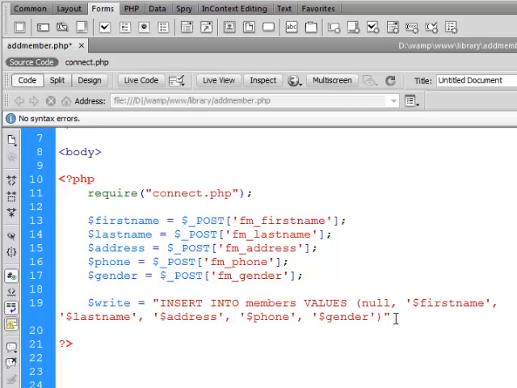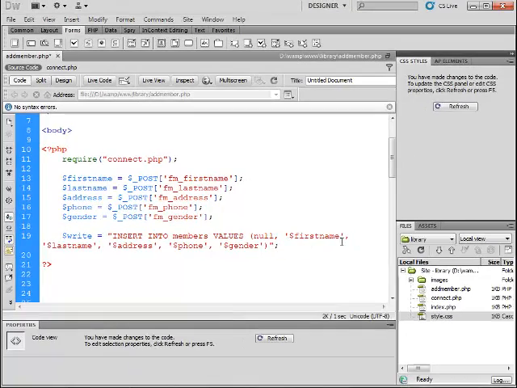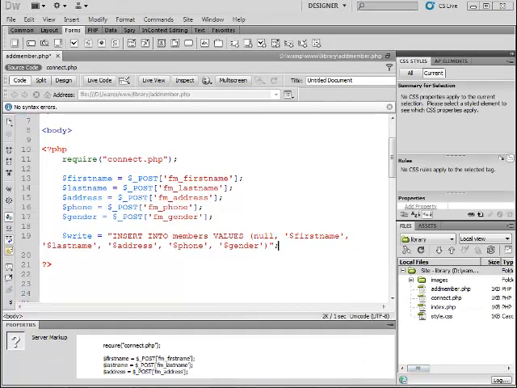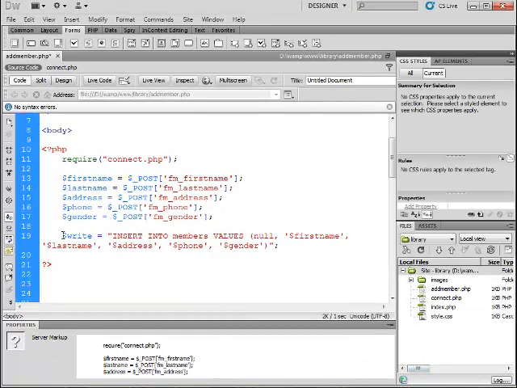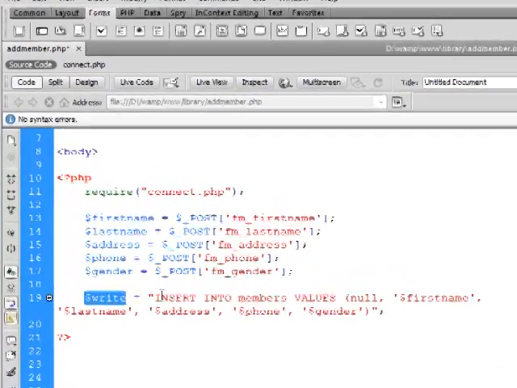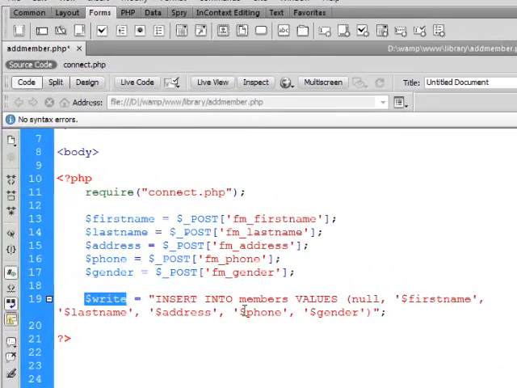Again, I need to terminate that line because I have a write into. So I'll terminate it here. Just to recap, this variable called write is now holding this SQL statement, actually telling everything where to go.